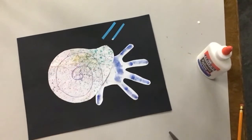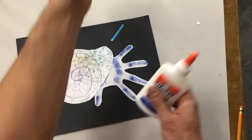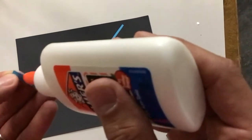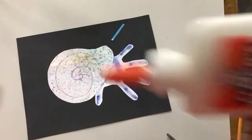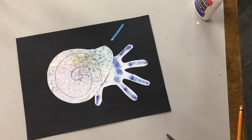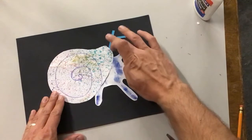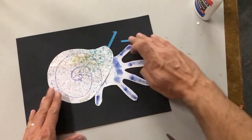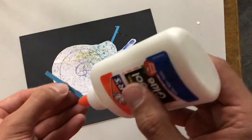Just like that. And then I'm going to take my two blue sheets of paper and I'm going to put just a couple little dots on it. One on each end and one in the middle. Camera's rocking here. Then I'm going to stick it just barely underneath that shell. It's still not glued down yet, so I can stick it under that shell. I'm going to do the same thing to the other one.